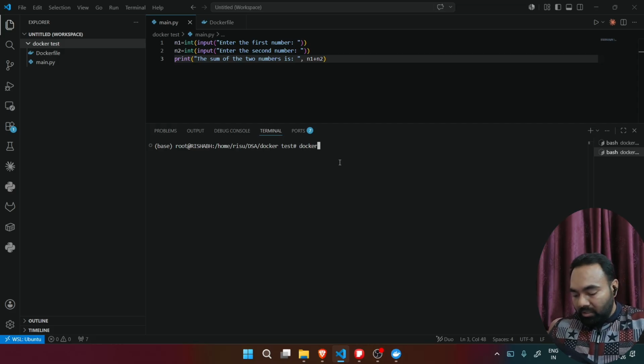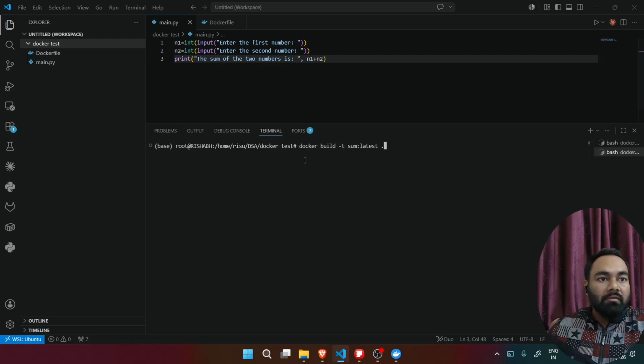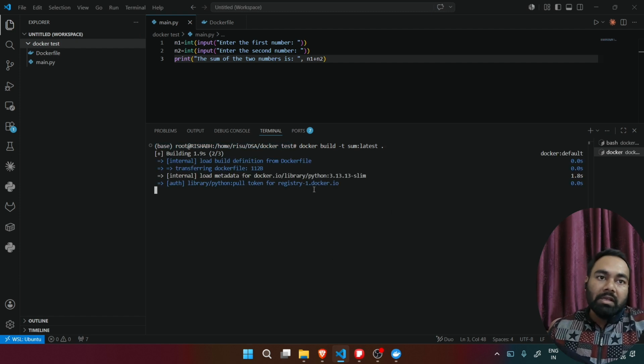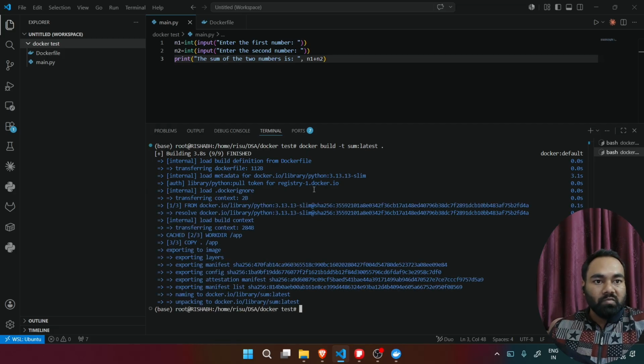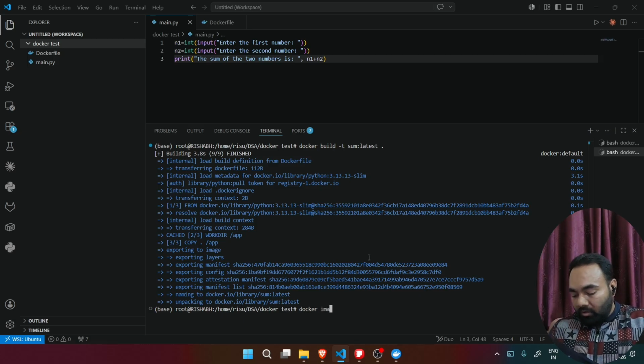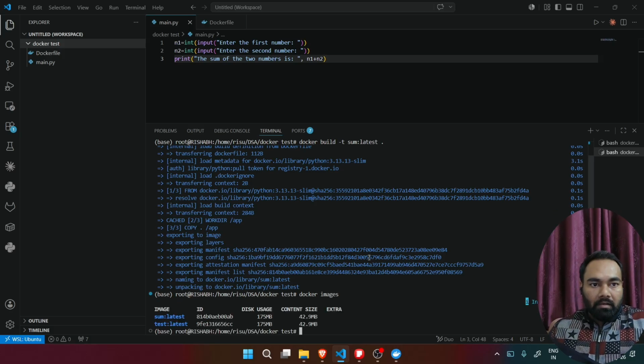And now we have to build: docker build -t sum:latest and a dot, which basically means in this folder only we have my Dockerfile, and just enter it. Now it has started building my Docker image. So let's check. To check whether a Docker image is built or not, run docker images. And yes, I have got one.